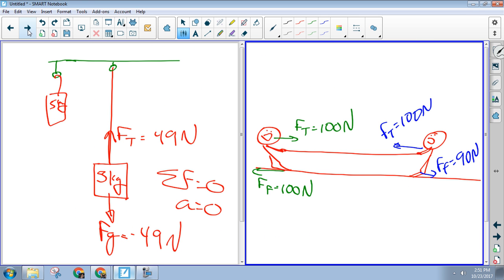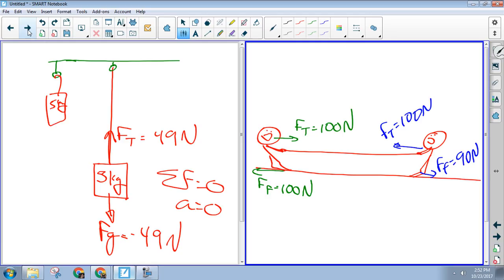Okay, so look. I don't want to get too bogged down with this because honestly, we need to know the third law to completely understand tension, but I want to get you thinking about it. So here's the deal. We got a tug of war with 2 people. Very boring tug of war. What I want you guys to understand is there are more forces on each person than just the rope. So the idea is this dude down at the end is pulling on the rope with 100 newtons.